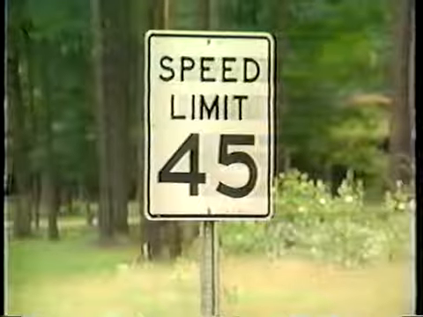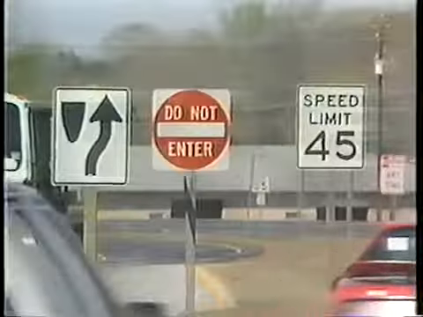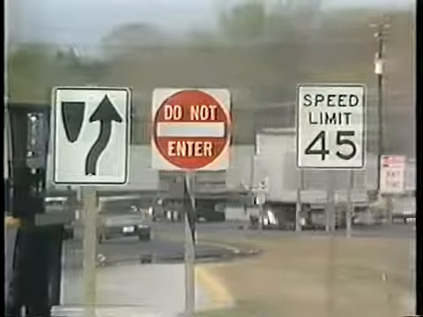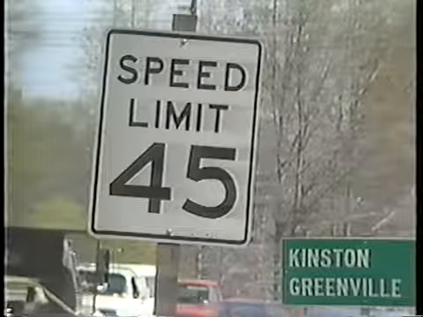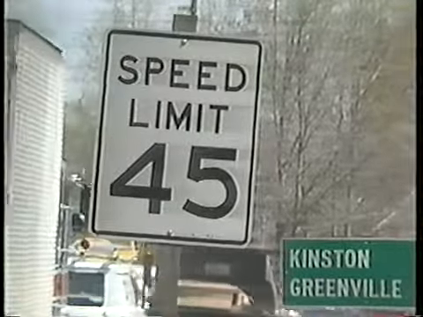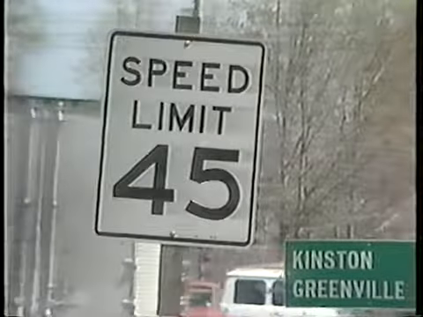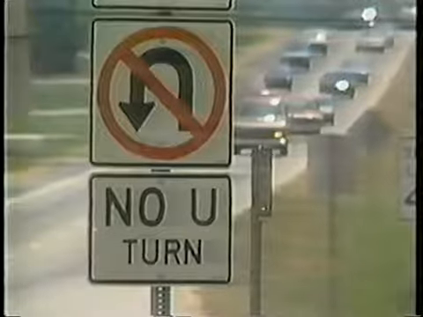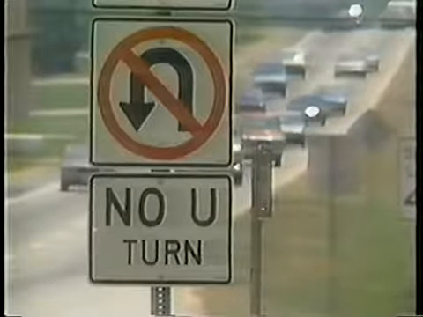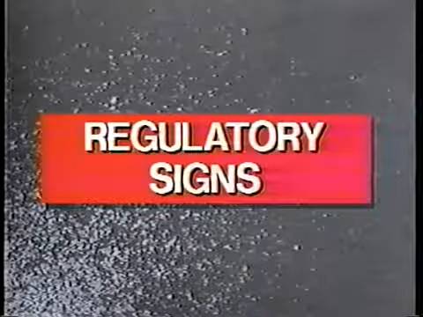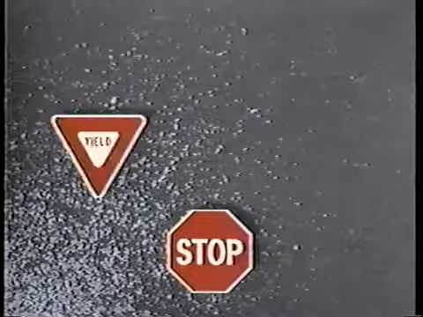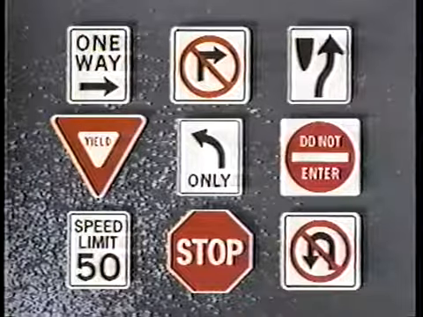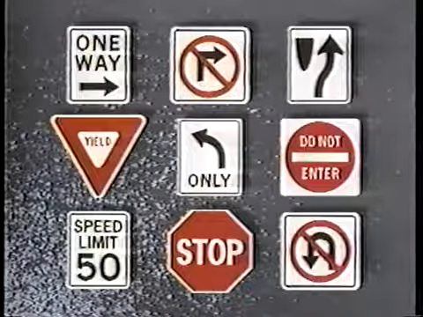Regulatory signs impose legal restrictions and may be used only with permission from the authority having jurisdiction over the roadway. There are several types of regulatory signs. Some are typically rectangular, with the long dimension vertical. The standard color scheme is black lettering on a white background. A red circle with a diagonal slash may be used with a black diagram to indicate a prohibitive maneuver. Red is used as the predominant color for stop, yield, do not enter, and wrong way signs. The unique shapes and color schemes increase the attention-getting value for these important signs.